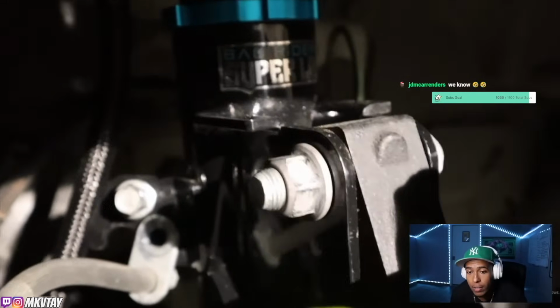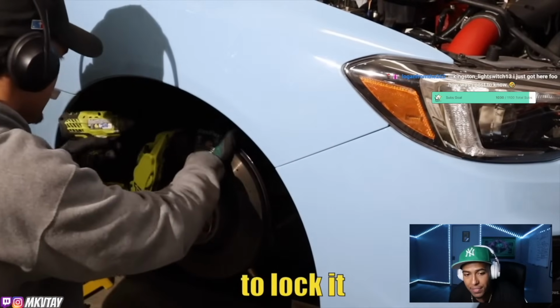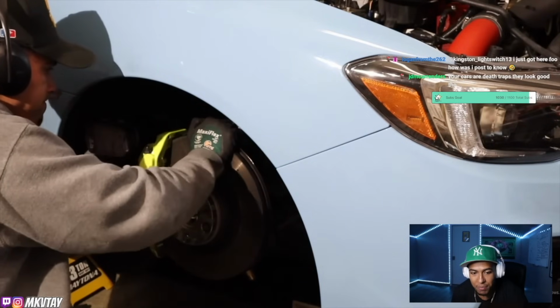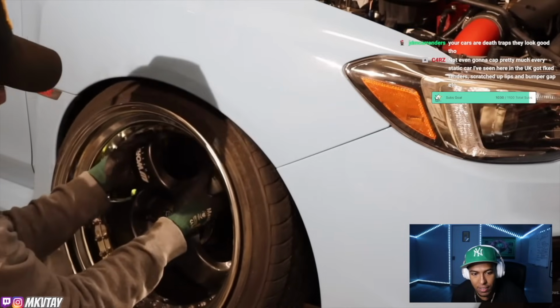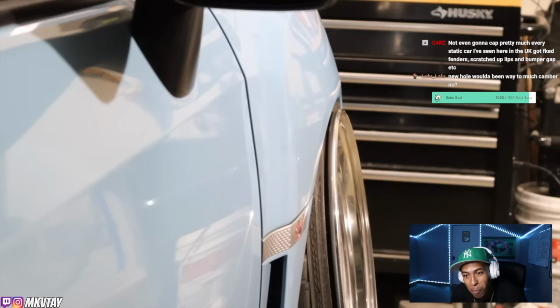Damn. All that camber right there. That's big tilt, bro. Tighten it to lock it. That's big tilt. Damn! Whoa.